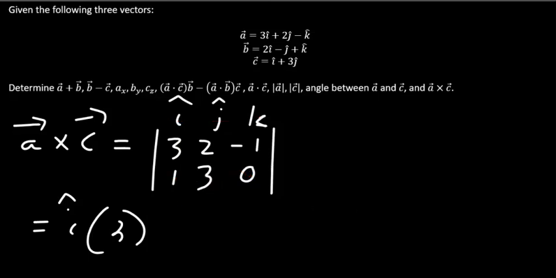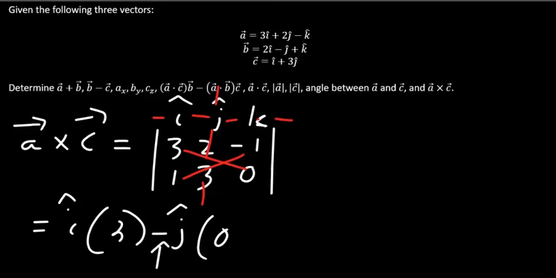Now let's do the y component of this product. As part of the formula, you have to place the negative sign in front of that j hat, and you cross out the j hat in two mutually perpendicular directions, so you are left with 3, minus 1, 1, 0. This times that is 0, and this times that is minus 1, so minus minus 1, and you get minus j hat. So that's the result for the y component of this cross product.